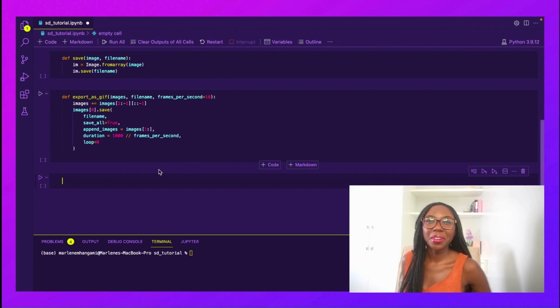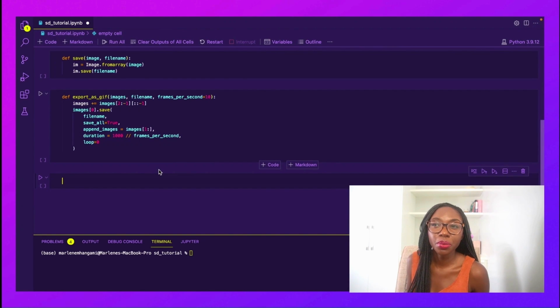The next thing we're going to do is access our Stable Diffusion model through the KerasCV library. It's basically just one line of code that we're going to write to be able to access this. So really nice and simple. Let's go ahead and do that now.